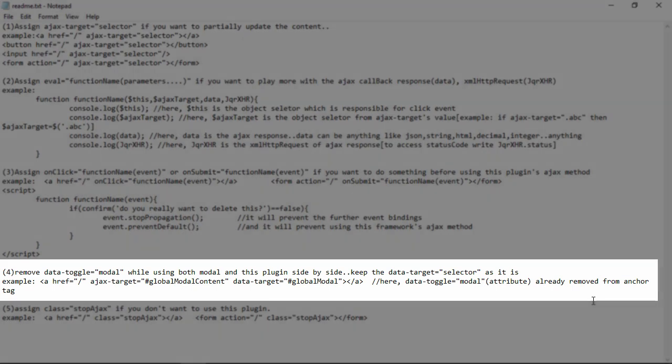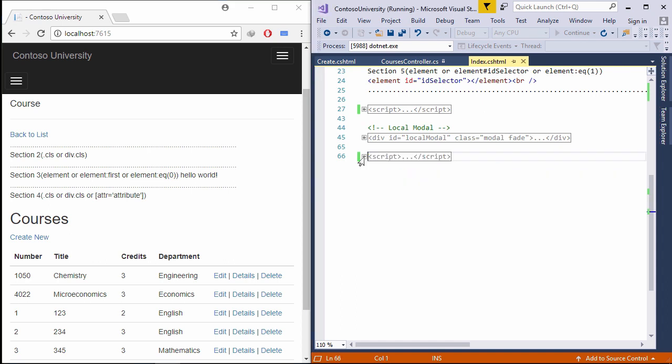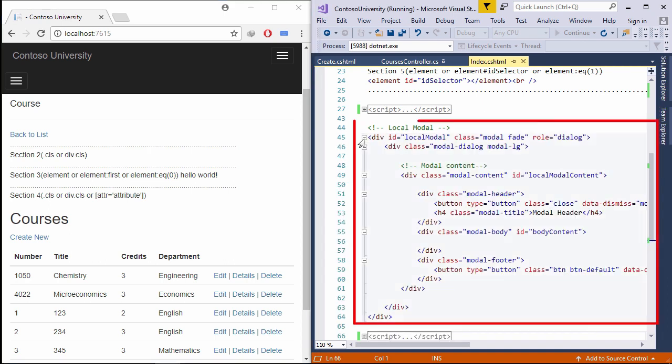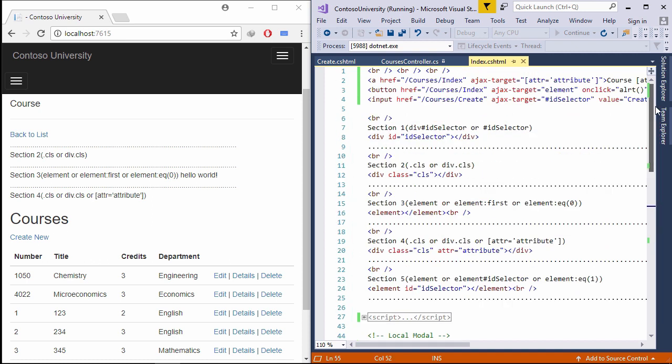Let's play with fourth rule. Here, bootstrap model. Let's specify model body content as Ajax target selector.